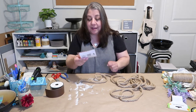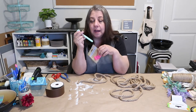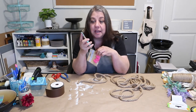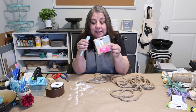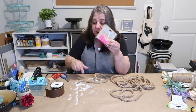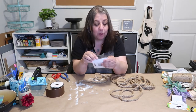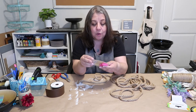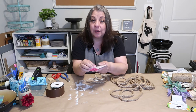I found these at Dollar Tree — actually I got these off of Amazon. They're silicone makeup brushes and I use these when I work with hot glue so that I don't burn myself. I thought especially for a project like this where I'm having to hold things with my fingers, this might work. I even wondered if this would work when you're trying to curl your hair with a curling wand.